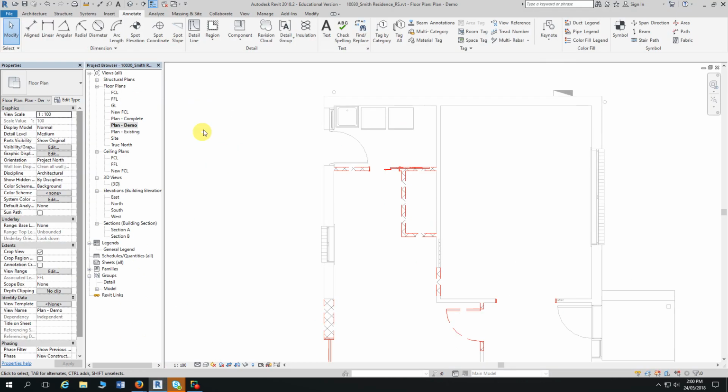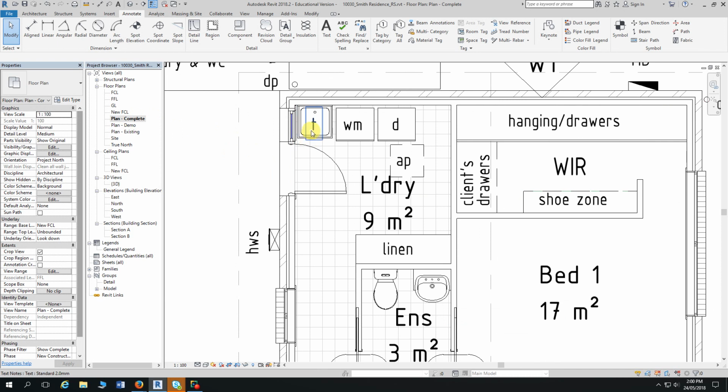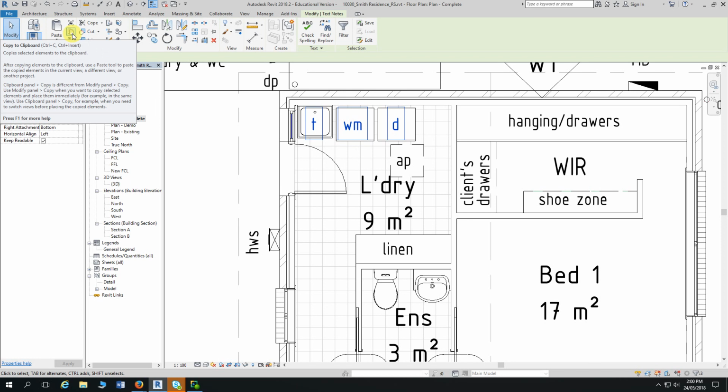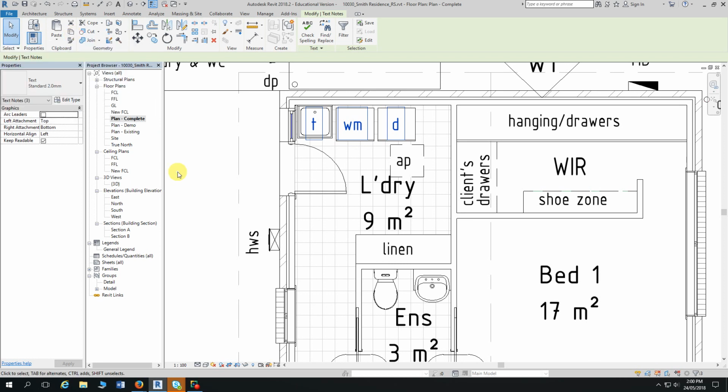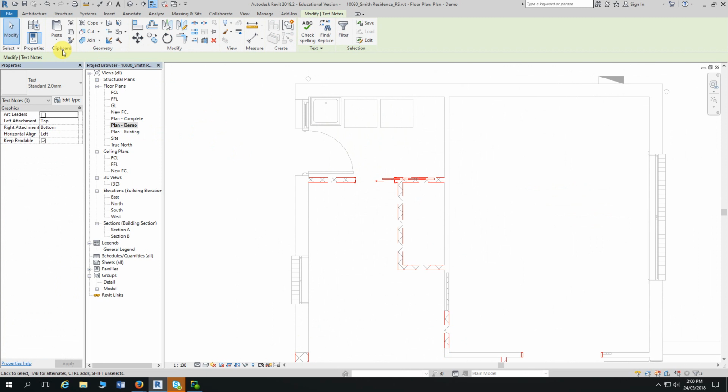and the thing is with Revit, what we can do, rather than typing that text in again and recreating these objects in this new floor plan, is go back to the plan complete, and for instance, if I control click the text there, I can then go up to the clipboard panel and choose copy to clipboard, or do a control C, control key plus C. If I then return to the demolition plan, I can go back to the clipboard panel, click on the bottom of the paste button and say align to same place.